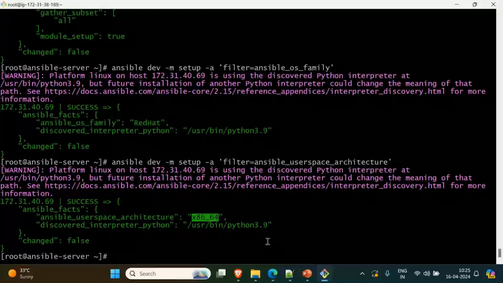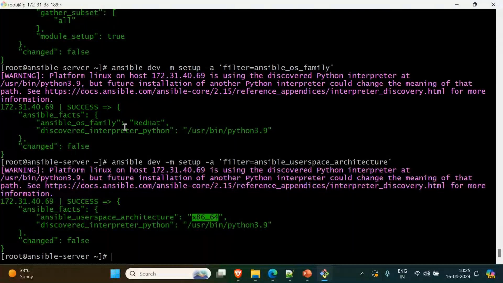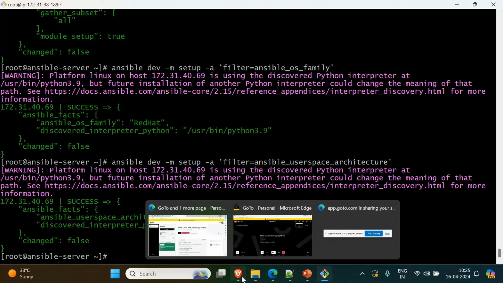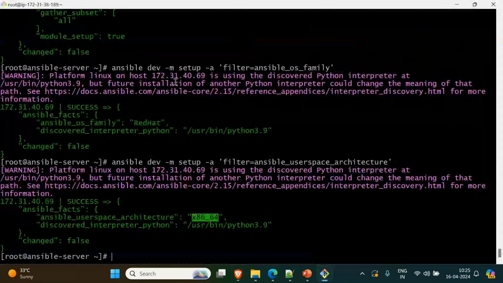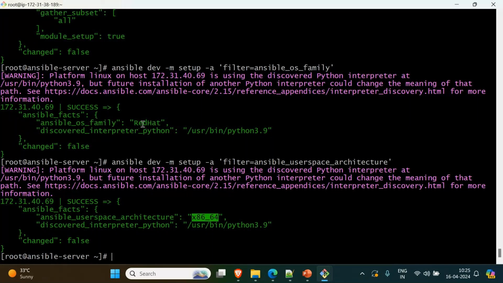If that instance belongs to the family Red Hat, then execute this command. If that family belongs to Debian, so if you create another instance, an Ubuntu instance, and run this command for Ubuntu, then for Ubuntu you should get a new family name here, that is Debian. Debian should come over here.